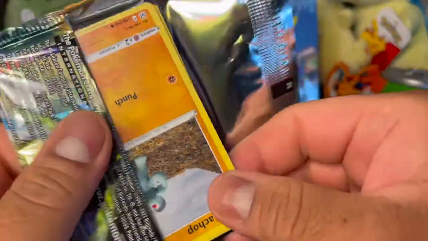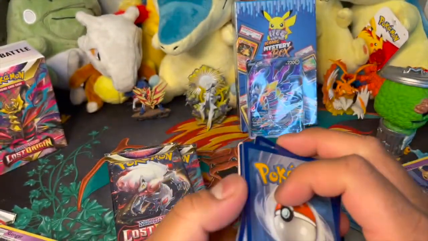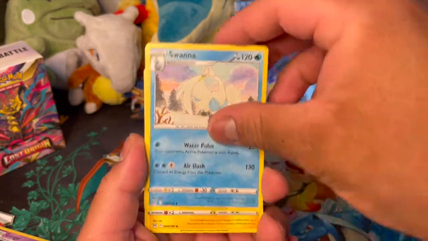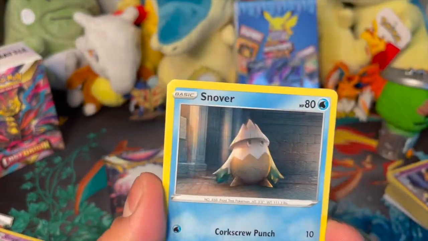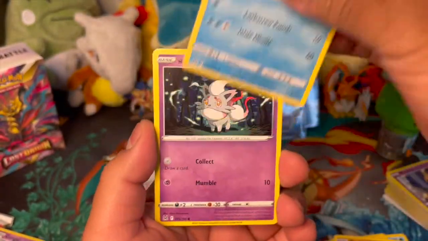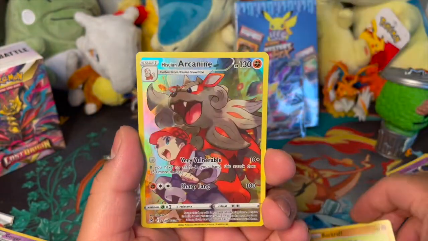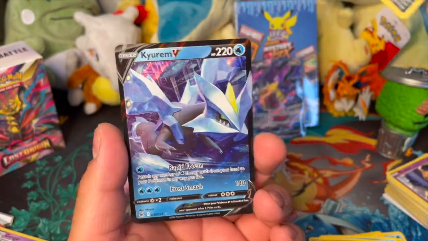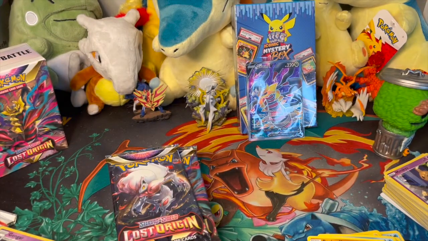Gardevoir. Shiny Gardevoir, actually. That's pretty cool. Code card. Alright. Oh, this one's backwards, right? Probably. Alright. Swanna, Electric. I think the V-Star. Oh. What is that? The little token is supposed to come the other way around. Seal, Rockruff, Arcanine, Trainer Gallery, that's cool. And then behind that, Kyurem V. Alright, so double hit. Let me put those in sleeves.